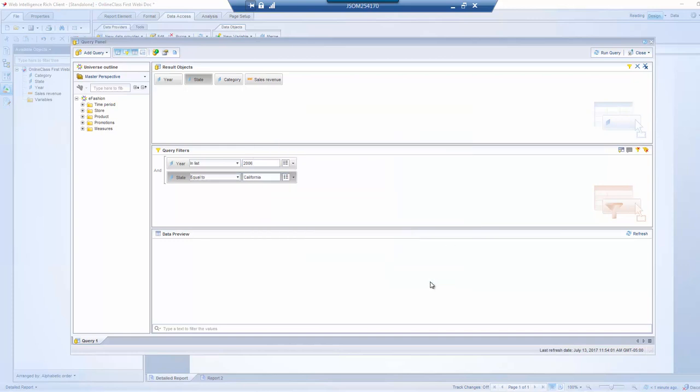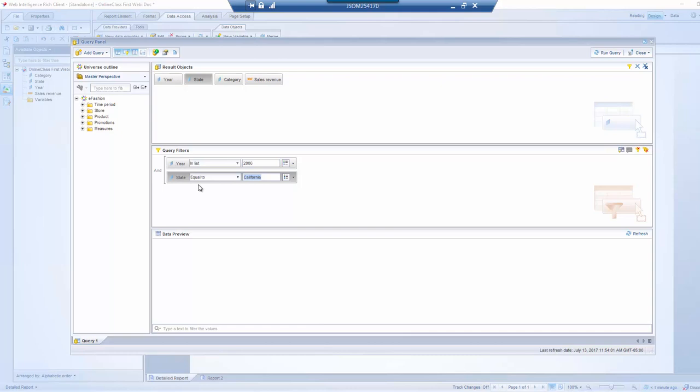Why is that? It's only letting me pick one, not multiples. It's because I'm using equal to. The difference between equal to and in-list is that when you use equal to, you can only have one value on the right-hand side. When you use in-list, you can have multiple values. Okay, so that's one thing.